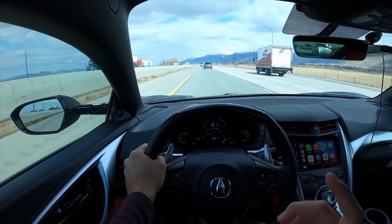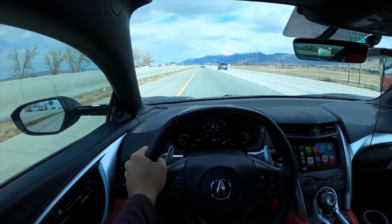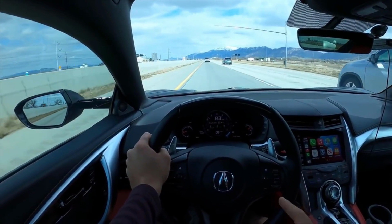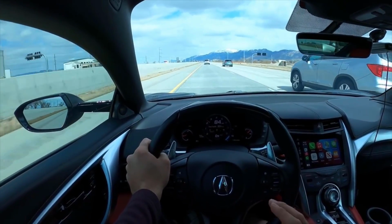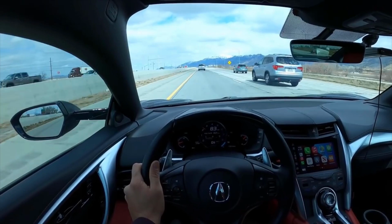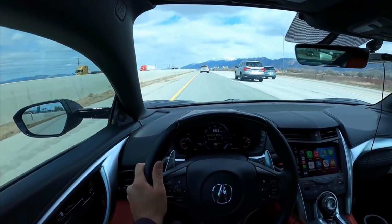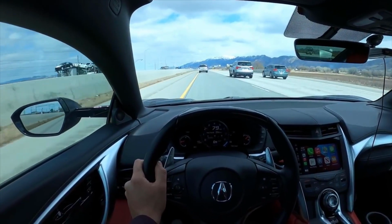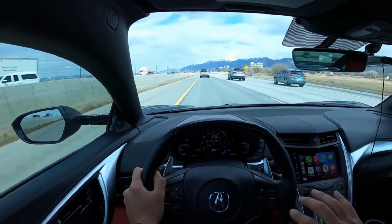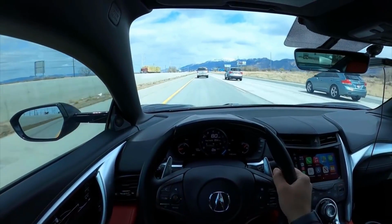And then the Sport mode is kind of in between the track mode and the quiet mode. In Sport mode, you get decent acceleration, but it'll also return decent fuel economy. In quiet mode, you get the best fuel economy. But the funny thing about quiet mode is it seriously neuters the car. If you floor it to pass someone in quiet mode, it's so slow. It's crazy. This car has so much power, but in quiet mode, it basically says fuel economy and efficiency is our top priority, so it doesn't downshift. It doesn't do anything quick to make it so you can accelerate fast, because it's putting fuel economy at the front end of things.